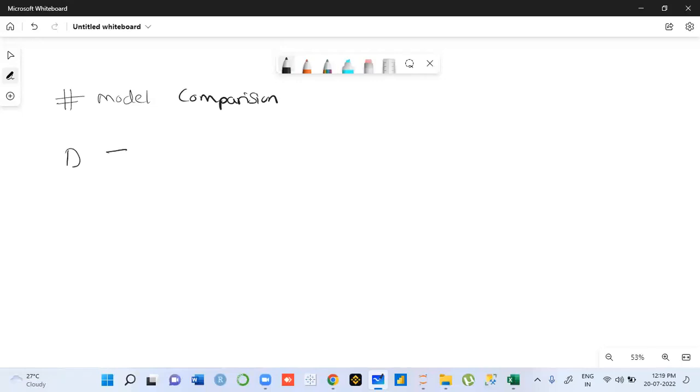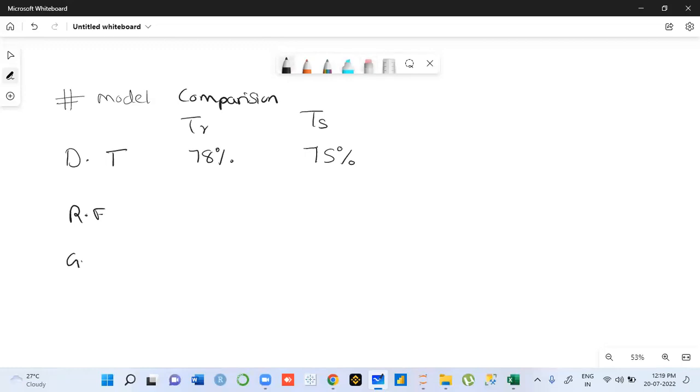Your train accuracy is 78% and your test accuracy is 75%. Is that clear? You apply your random forest, you apply your AdaBoost, or let's say GB boost, XG boost. You applied all four.